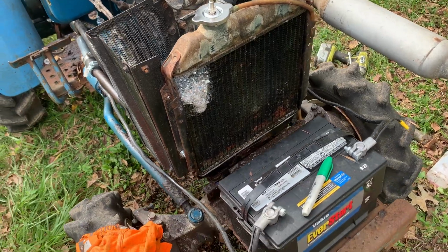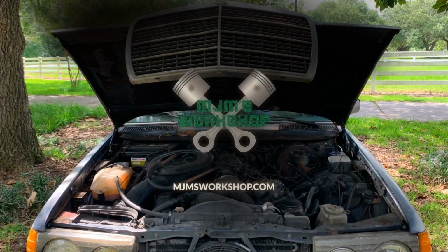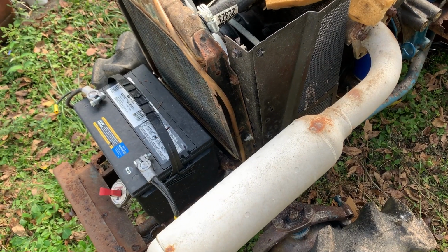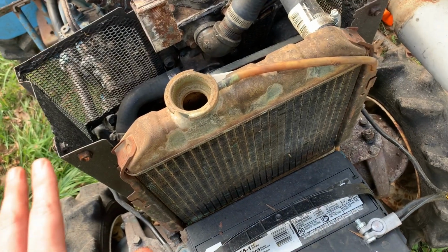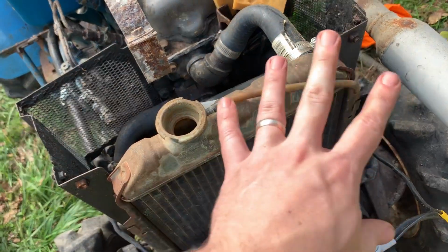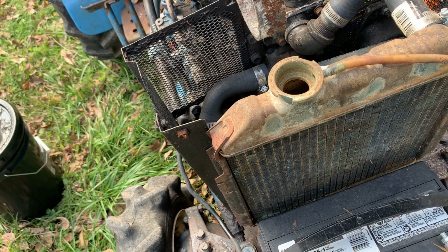Let's see if we can get this radiator all sealed up. So what I've got is a radiator pressure tester, or cooling system pressure tester. We're gonna use it with the system empty, and we're gonna spray soapy water all over everything. I think that'll be a better indicator of where exactly our leaks are.